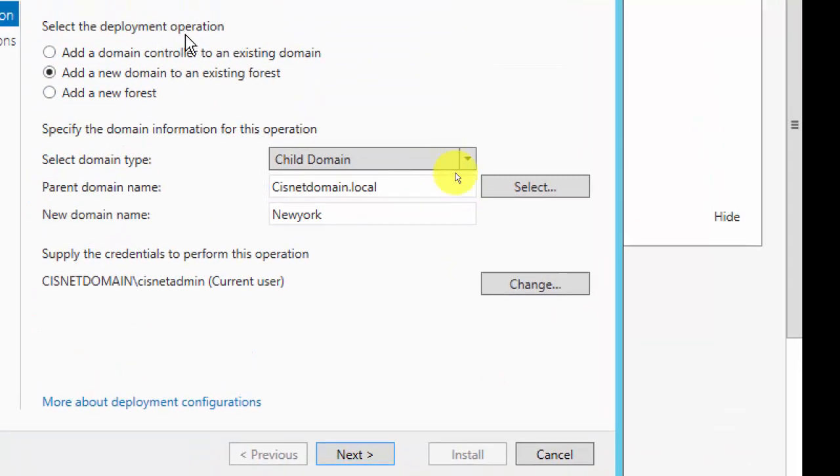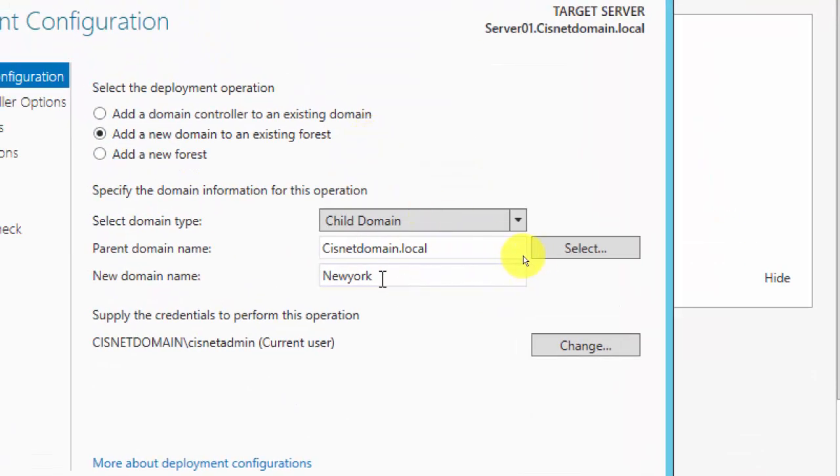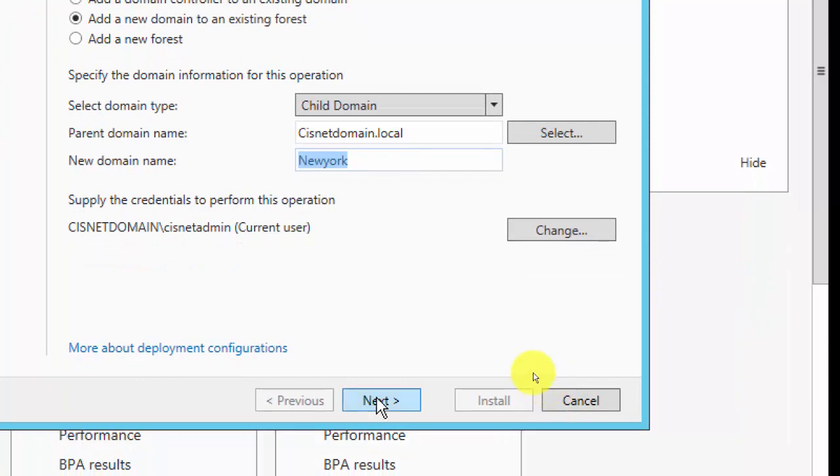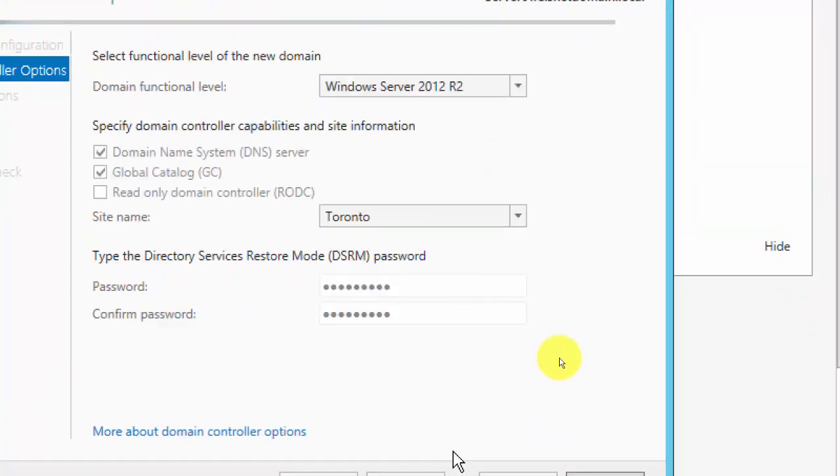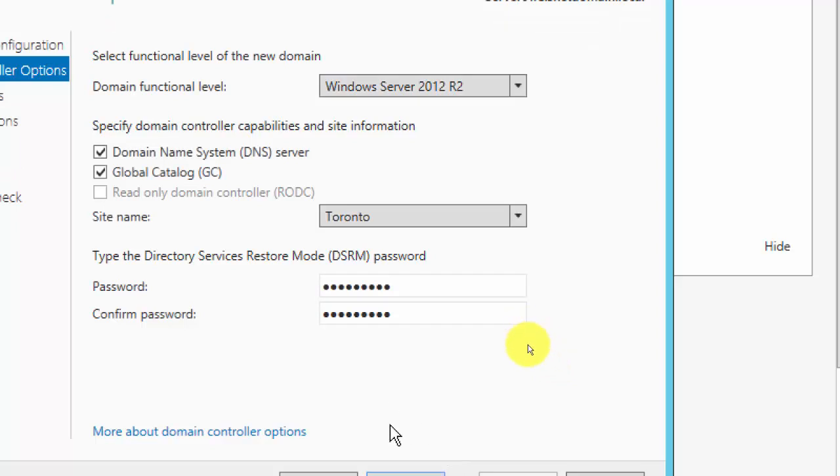So this is how it looks like here. Oh, okay. You just put New York. Yeah, just the word New York, not the full FQDN. Right? So New York, next, and then it's next, finish. That's all.